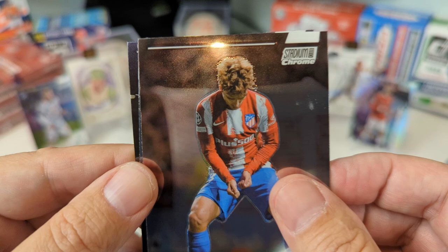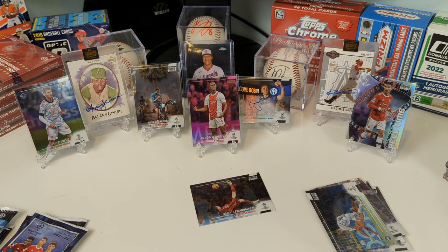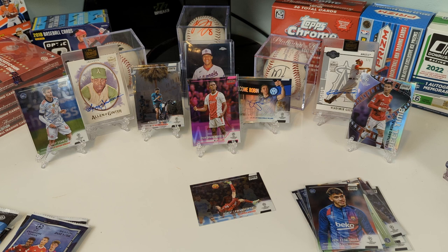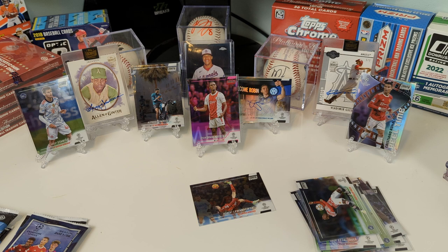Tonali. Jordan Sancho. I remember his name from last time. That sounds fun? Sure. Whatever you want to do, I'm in. No, but like the one that you only get one per hobby box? Let's get another one. I challenge you to sleeve some of these cards. I don't know how. It's a really big challenge for me. I don't know if you guys know what he's doing between pack openings, but he's actually sleeping. Yeah, he's out cold. Well, I guess that is true.